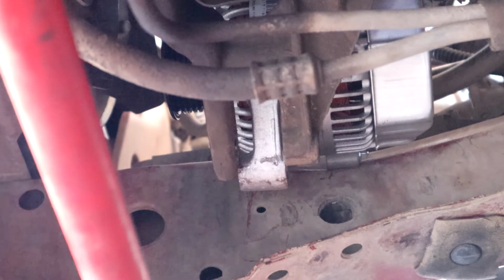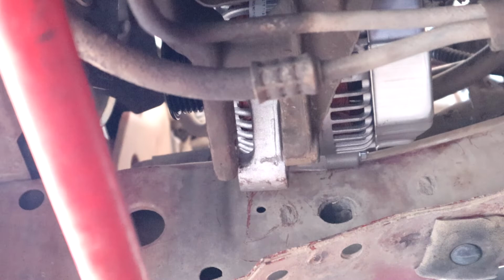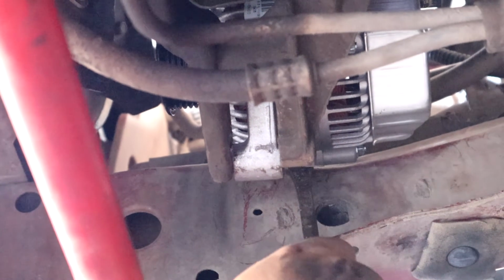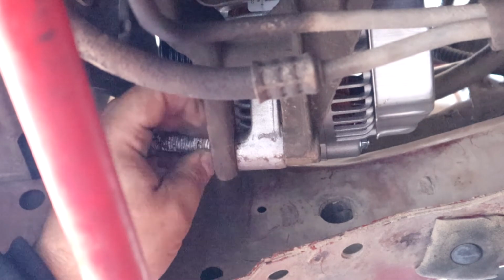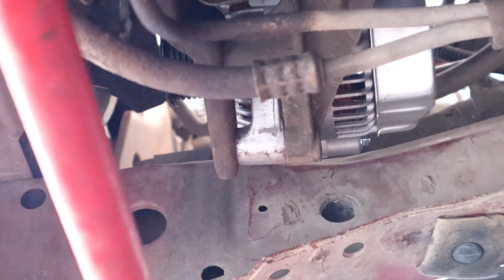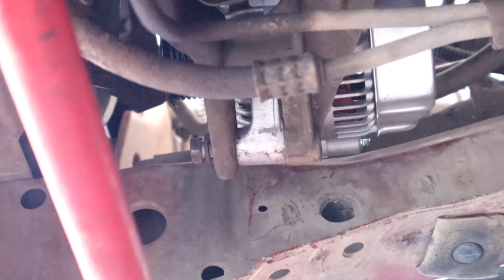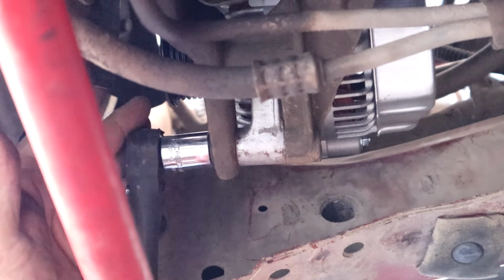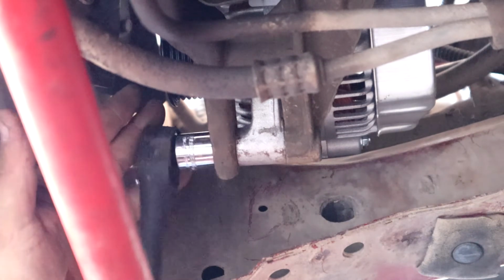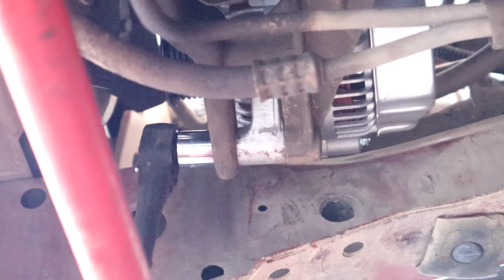Now at the top, remember we just have that down snug just a little bit. Just that way it doesn't come out, and we have enough play here. So I'm going to go ahead and get this into position. There we go, perfect, right on the money now. And then we just get our 15 millimeter. Let's see.